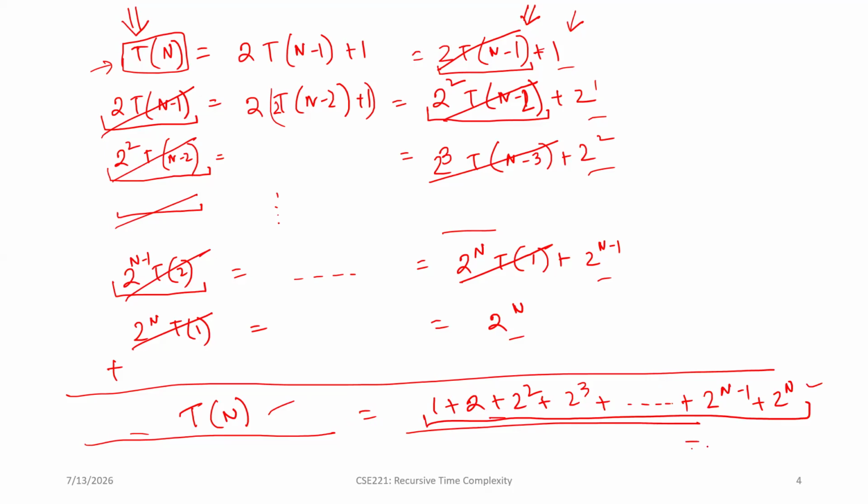And if you remember from your high school classes, this is 2 to the power n+1 minus 1. So that's actually the time complexity of the recursion of the Fibonacci series that I just wrote down. And if we put it in big O notation, we just write 2 to the n, because we always ignore constants. There we go.